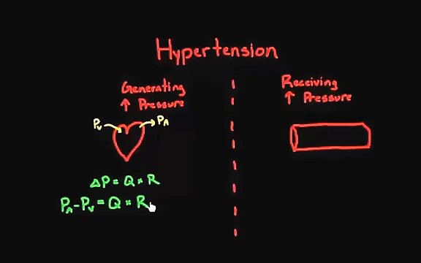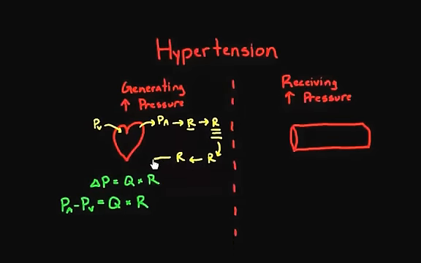And specifically, let me actually draw out some of this resistance. You have, of course, resistance once it gets into the arteries. And so you've got some R resistance there. And then you've got more resistance once you get into the arterioles. And in fact, I'm going to triple underline that one because there's lots of resistance in the arterioles. And then you've got resistance in the capillaries. And you've got resistance in the veins. And then you've got the blood returning into the venous side. So there's resistance in the circulatory system.